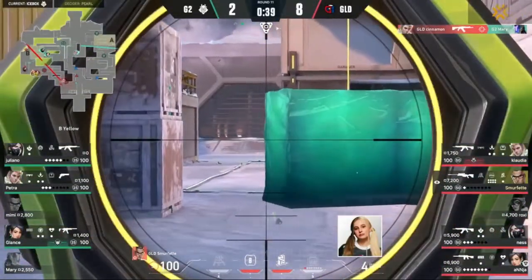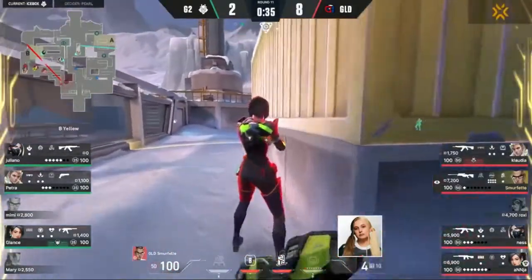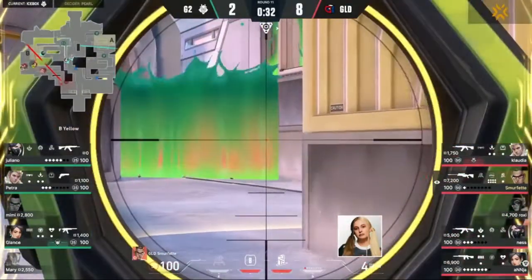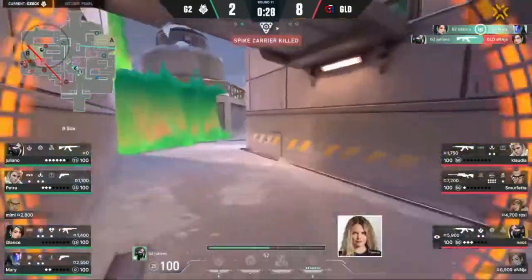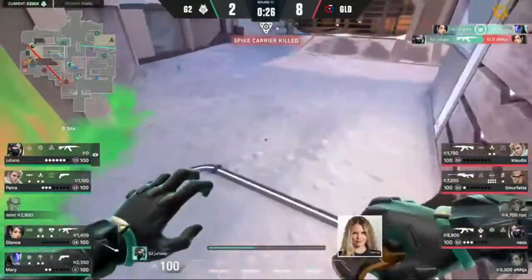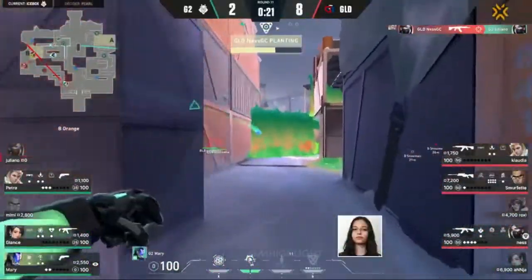Klaudia, okay, just taking Mary's head off right there and gets the pick in mid, puts that pressure. You can see Glance has to peek back underneath too, but we're just 4 players into that B site now. The vertical wall comes through. A revive and an ult. Now that's interesting as Juliano gets shot straight on through the wall. And the plant will come in regardless.